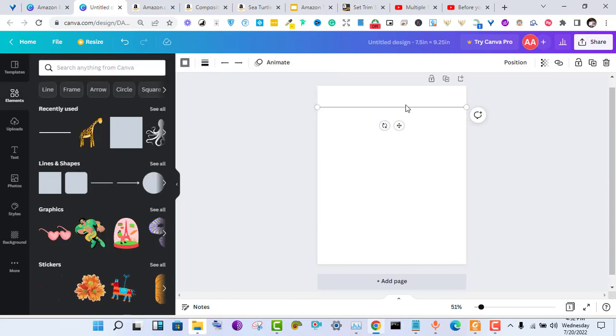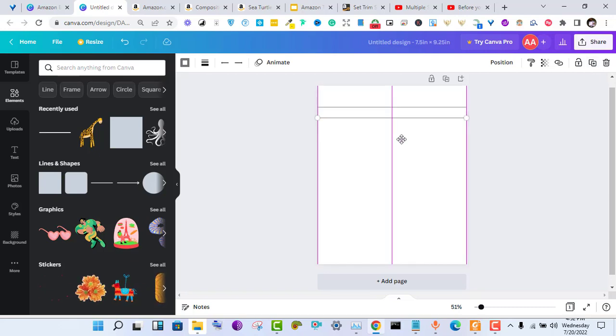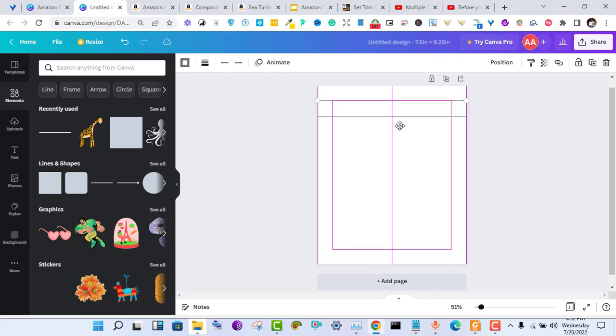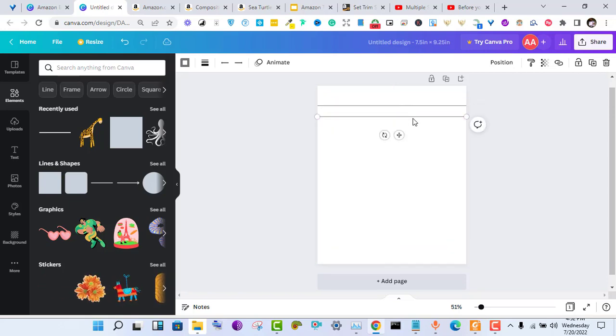Alright, so what you're going to do next is duplicate this line. I'm going to duplicate it for every single space. Okay, let me see. I think that space is okay. You can move this one upward a bit if you think the space is too much. Then you can also shift and make it more straight.